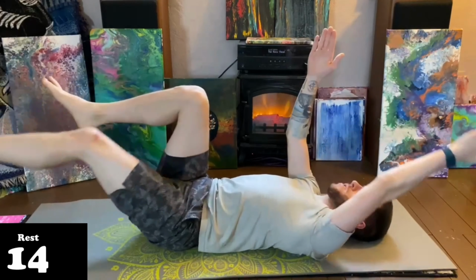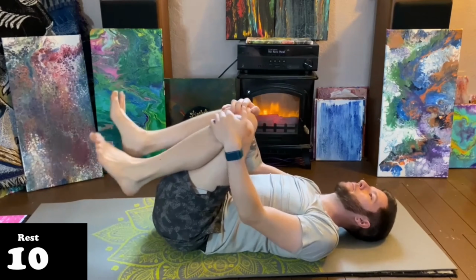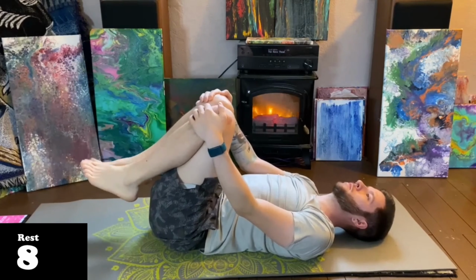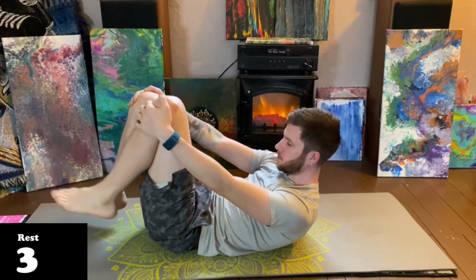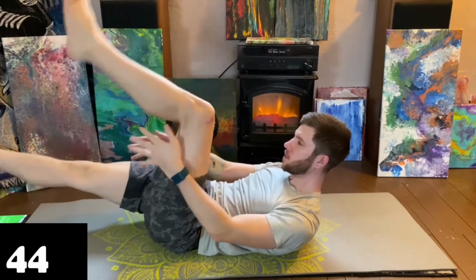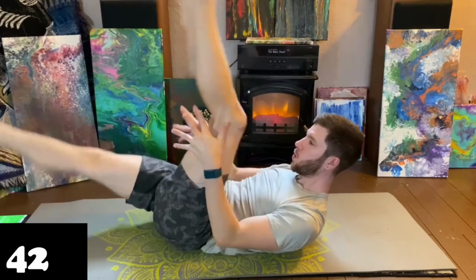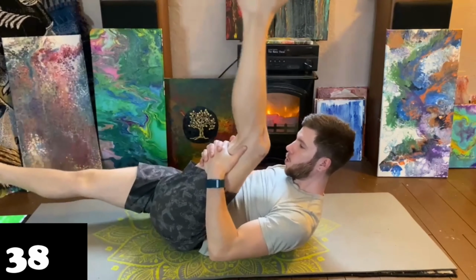One more inhale, exhale back to center. Nice. Bend those knees into your chest, and we're gonna get ready for straight leg stretch. Very similar to the single leg stretch. However, the difference is, you guessed it, your leg straight. Same breathing. Inhale, switch. Exhale.